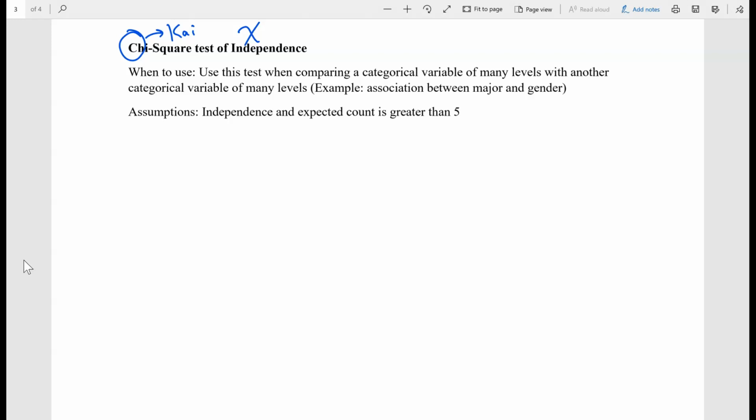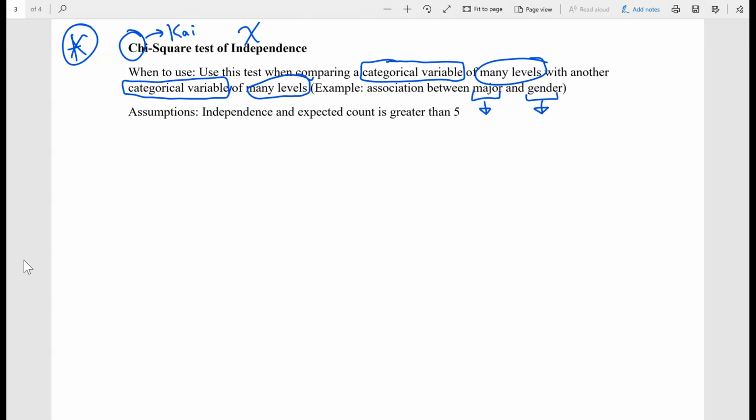So I will say that basically every group is going to be using this test. This test is probably going to be the one that many of you are going to use, because you are going to have a categorical variable that you are relating with another categorical variable. And for many of you, you have many levels, so you have many options. Maybe not just gender. Notice here we have major, which can be many different levels. You can have arts, business, whatever, and you maybe have gender, and here gender can be male, female, other, whatever.